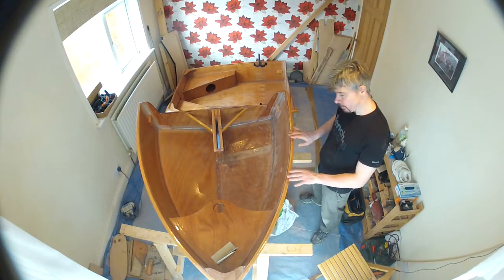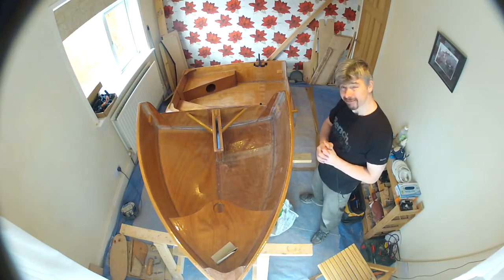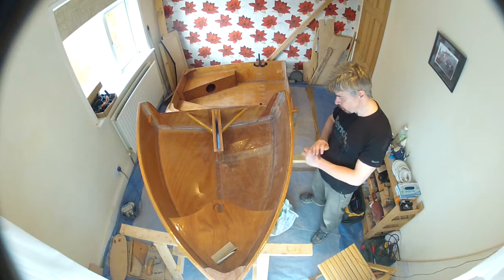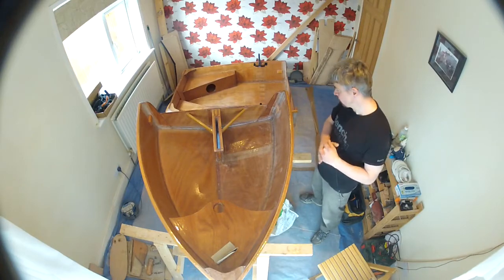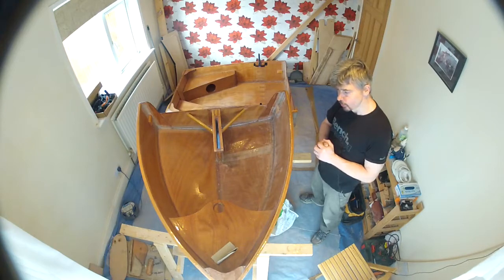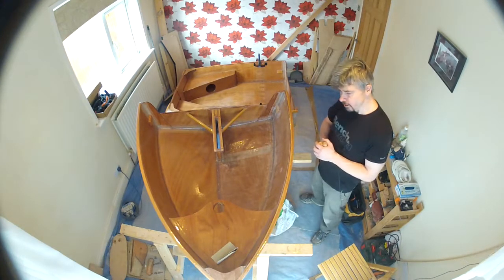So I started a little bit of sanding, and I think next time I'm going to concentrate on sanding, more sanding. Just get the epoxy ready for the first primer. So it's probably going to be a couple of episodes away before I start putting the paint on, but I've got the paint now, and I've got the trailer sorted, so two new suspension units went on this episode, so that was good. And so yeah, that's it.